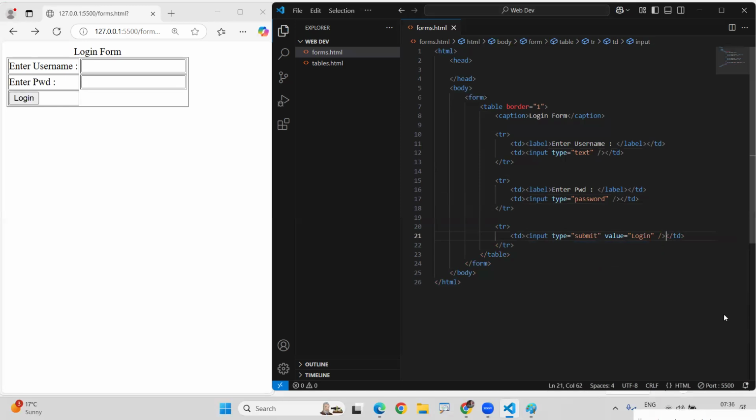Sir, why is it showing like this? And this one we already discussed: colspan, to align center. So this is the simple way of creating the form.